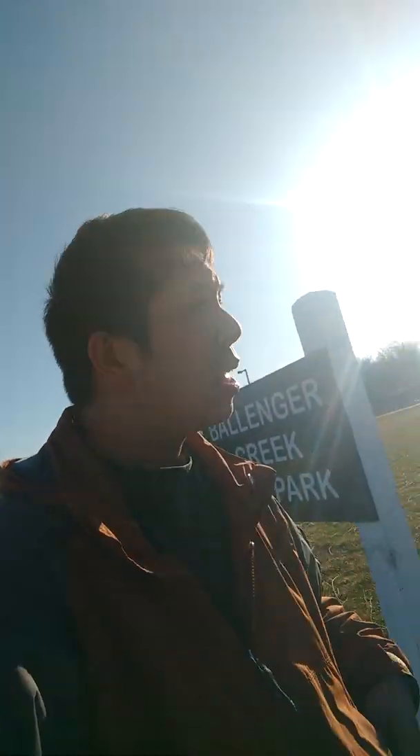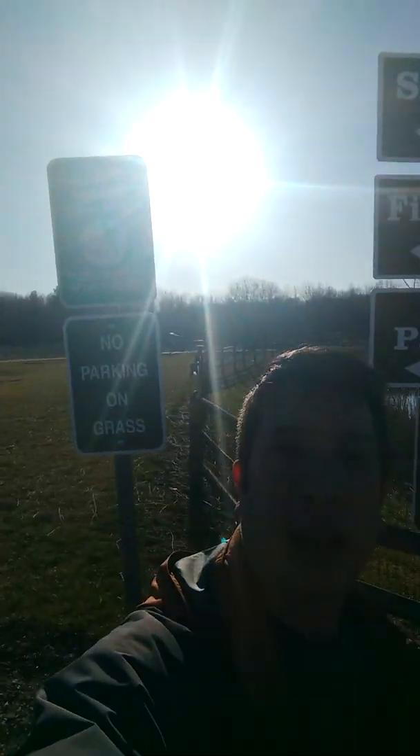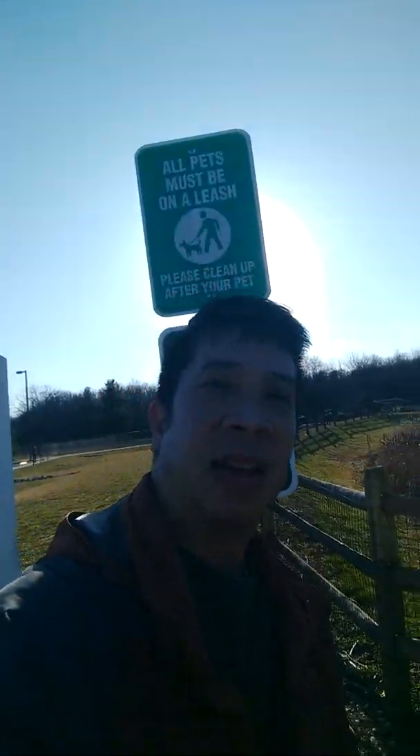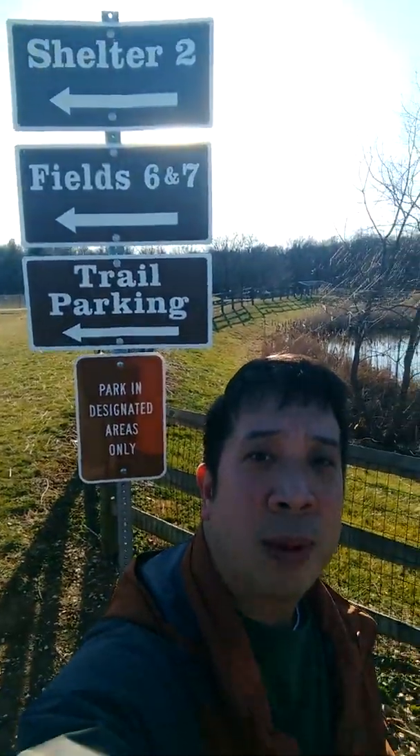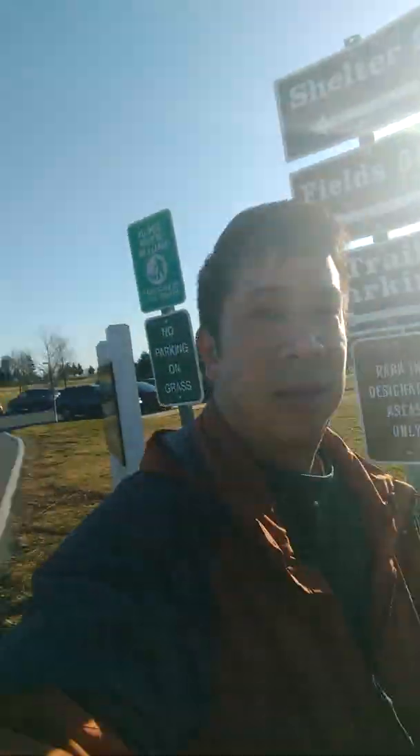We just entered the parking lot, kind of went all the way to the very end, and I'll show you some of the signs here — this is where I'm at. I'm a little backlit, I can't quite see everything. There it is. There's the parking sign. We're trying to film with the sun setting, so it's kind of hard to do this video real quick, but I thought I'd do it before I went home.